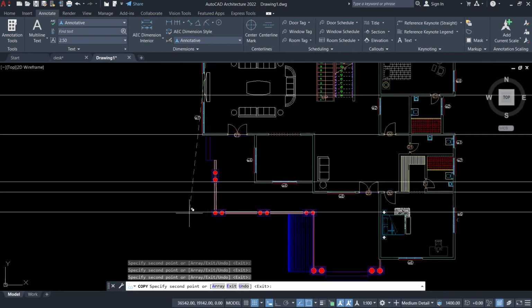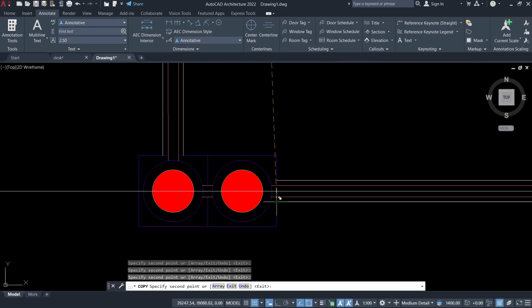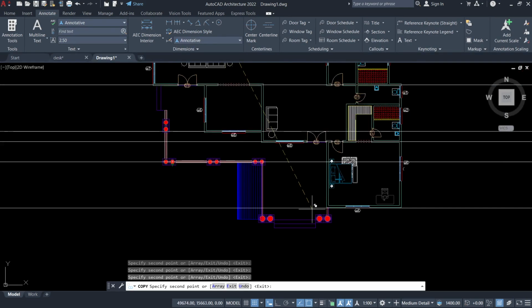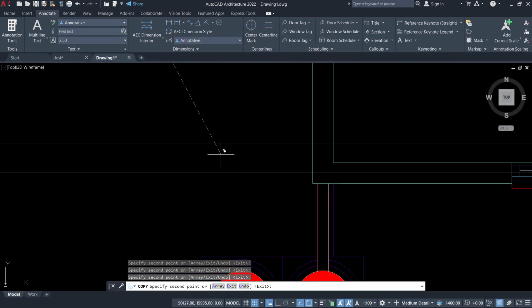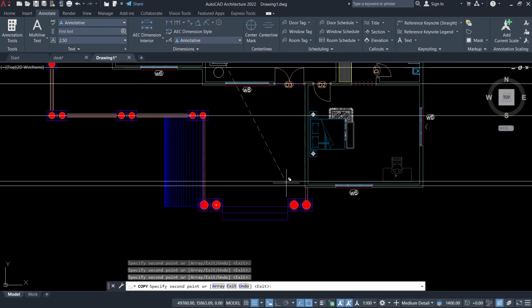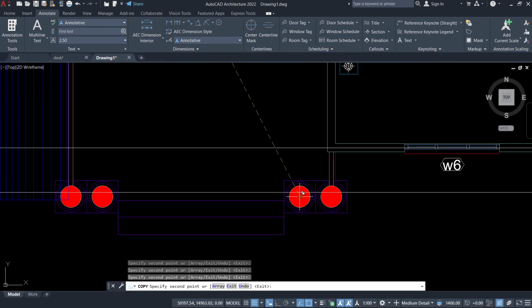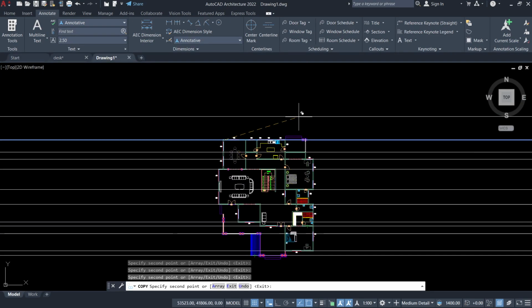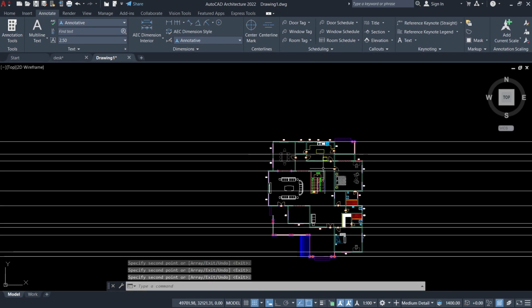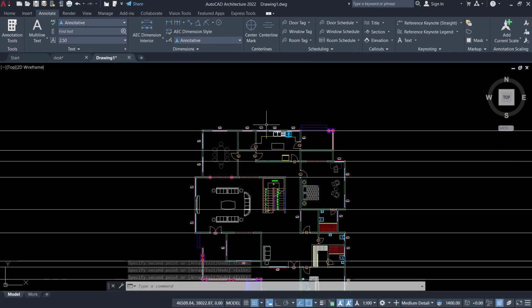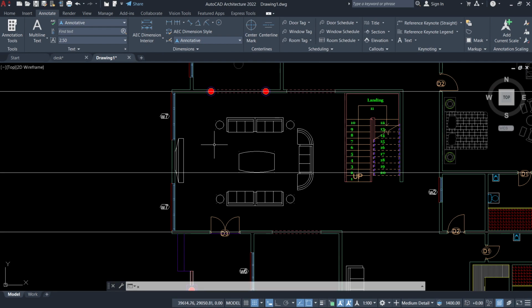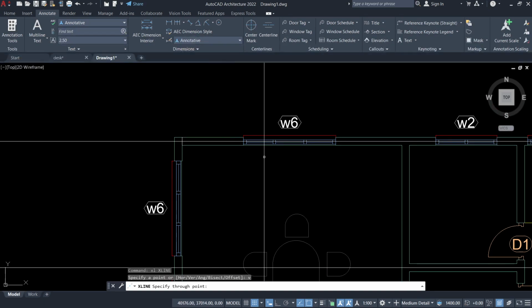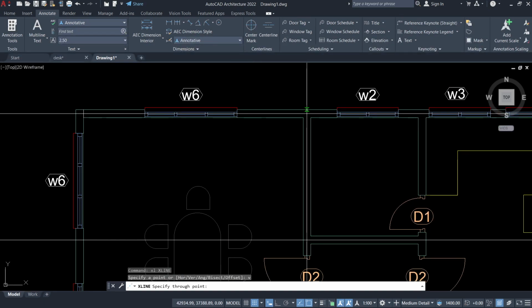Boom. Then we go straight forward from here. We also add another one here from center to center. I think you have to place another one here in the middle of the column, just like that. I think we are done with the horizontal ones. So we are going to do the verticals. You press XL, enter, V, enter. So just snap the center of it.